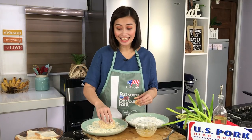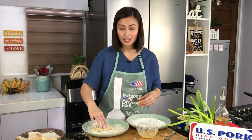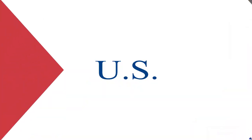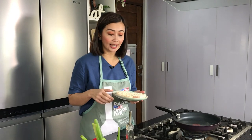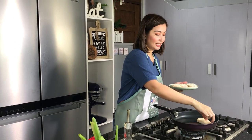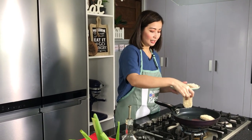So, well-coated na ang ating U.S. pork luncheon meat. Let me just wipe my hands at magluluto na tayo. Okay, so we already have here a pan with some hot oil ready. All we need to do is just fry our U.S. pork luncheon meat. Like so. So, dahan-dahan lang. There.